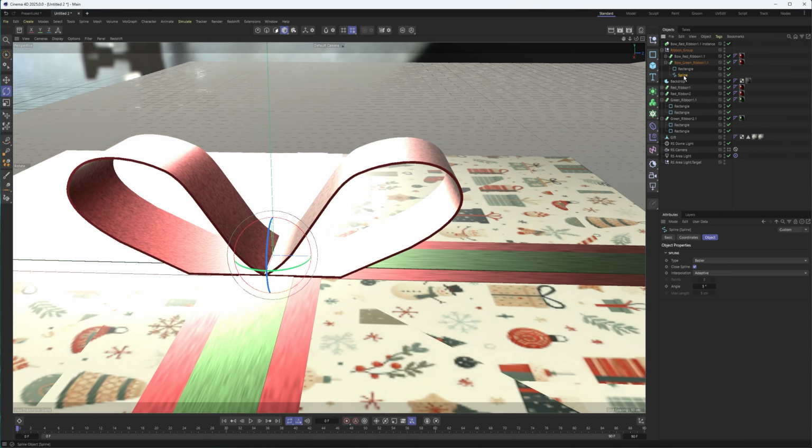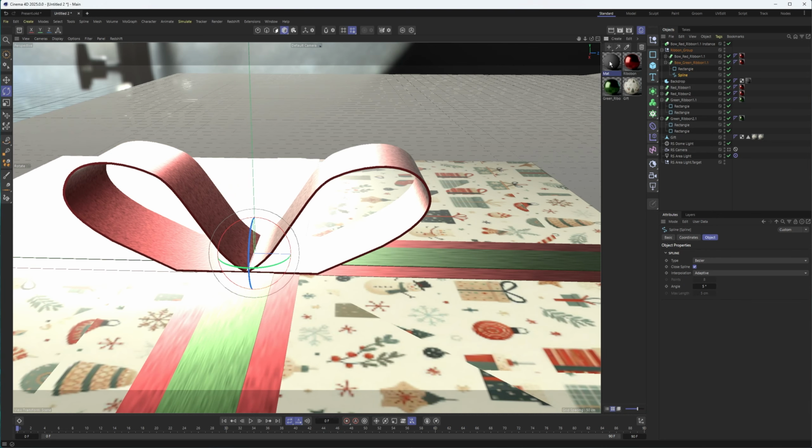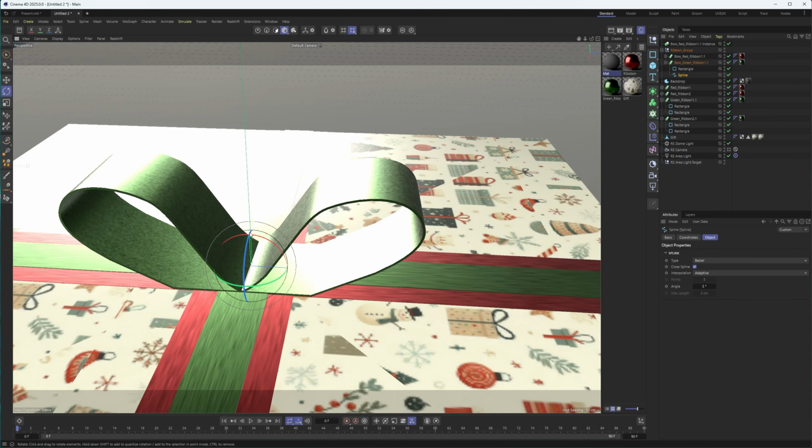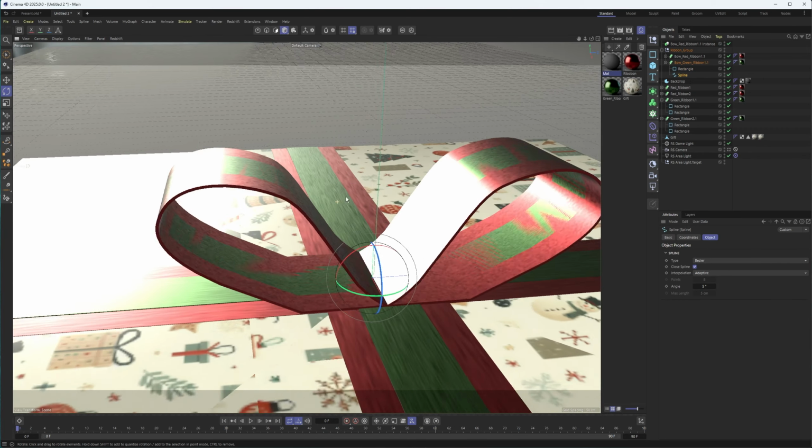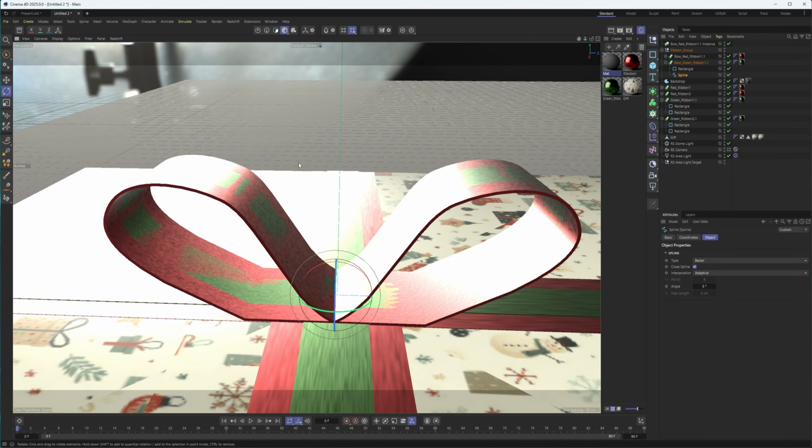And really just do this the same way, right? So apply the green material and adjust the width of this, and then the shape here just needs to be ever so larger so that it sticks out.